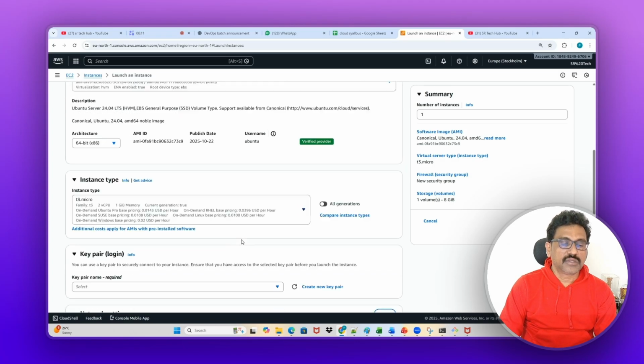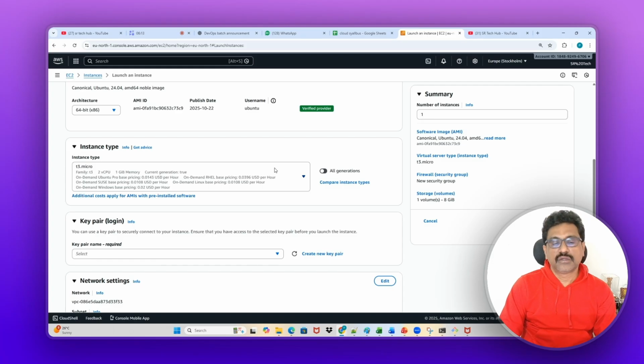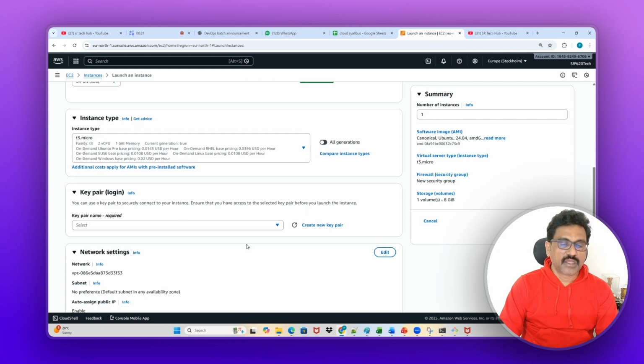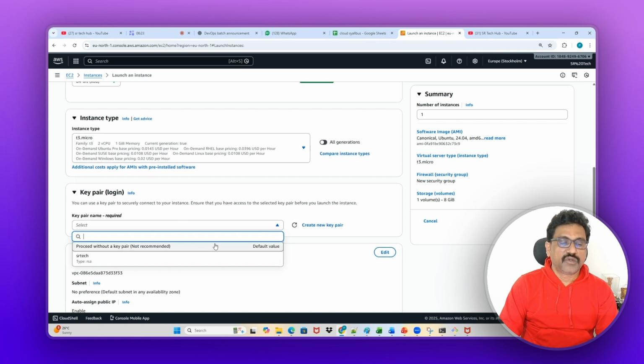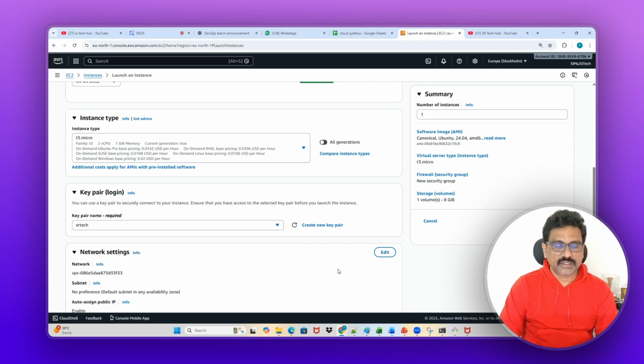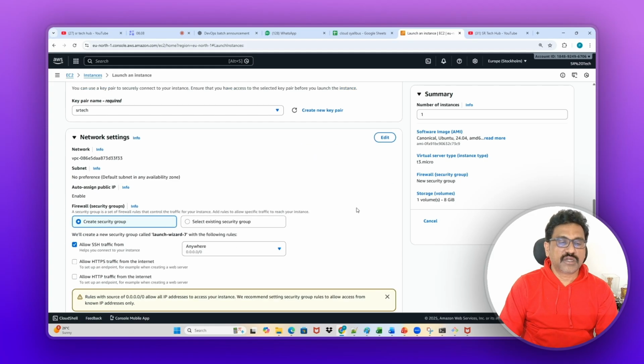Okay, fine. Now, yeah, if you are free tier account holder, here you can say free tier eligible. So I am a paid account holder. That is the reason it's not displaying. Yeah, Key Pair. If you don't have Key Pair, you can create. I showed in the first video. Otherwise, you can go to that AWS EC2 video in day 4 in the AWS free course. Select it. Don't make any changes in this settings. Just let it take the default settings, and the number of instances will be 1. Again, click on this launch instance.